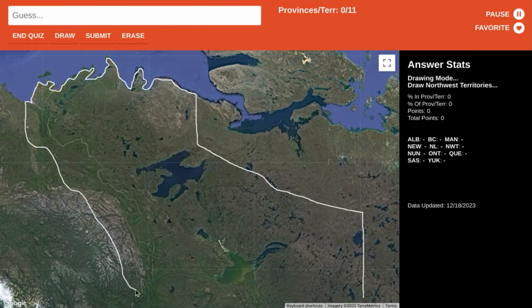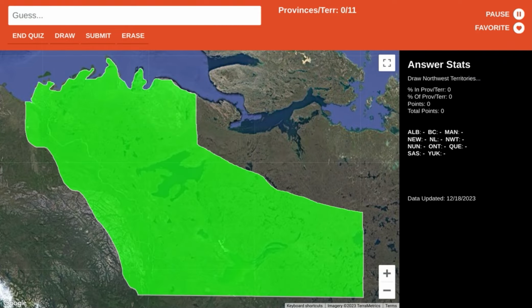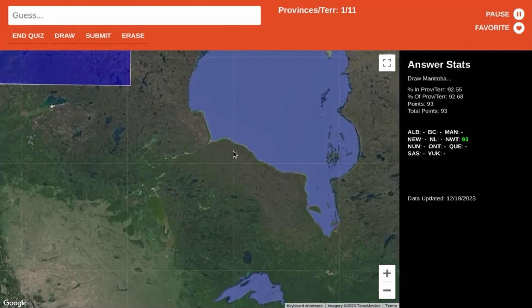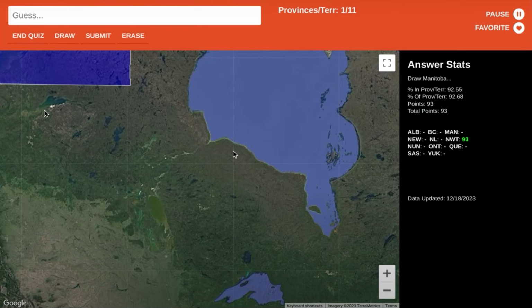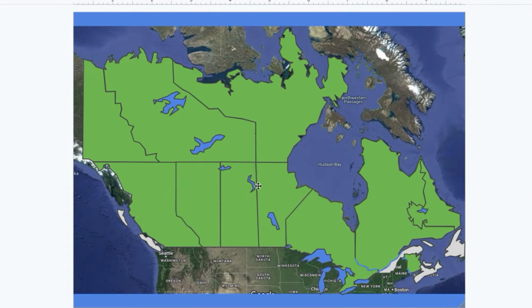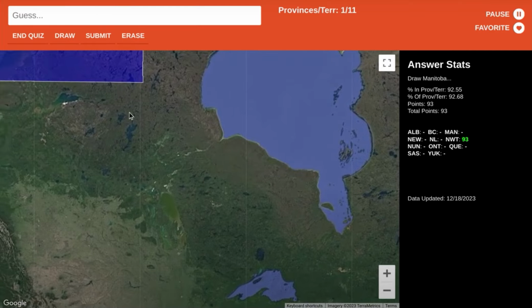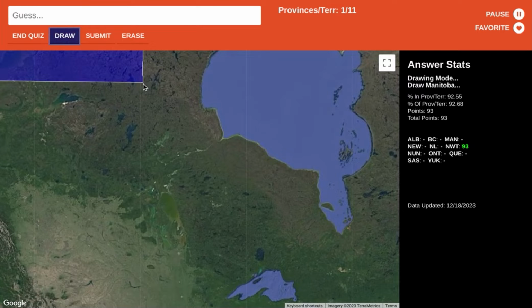So as I do the Yukon border, I just do a rough line. You'll see I let go and it automatically draws a straight line for me on the southern border. The southern border is just north of this little lake right here. Now I'm going on to Manitoba. We have this same border here, and then this same level border. So you'll just see me follow that.